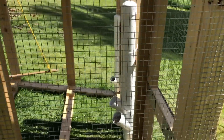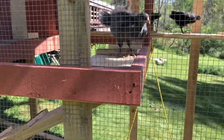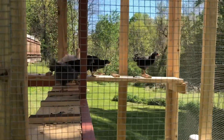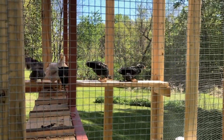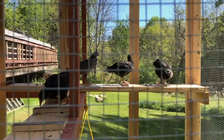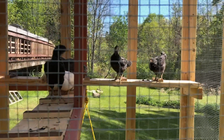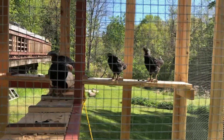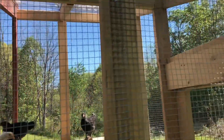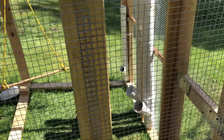I found that chickens like to play a lot — they're always very curious. Notice how they knocked over their little feeder in there and were knocking around the plastic bottle that holds the extra food. They're getting used to walking around on the planks and enjoying the sunlight. We had a little extra piece of plastic roofing, so after finishing the main roof we put a little piece of plastic over their food area to keep it dry, as well as keep them dry when they're feeding outside the coop area.